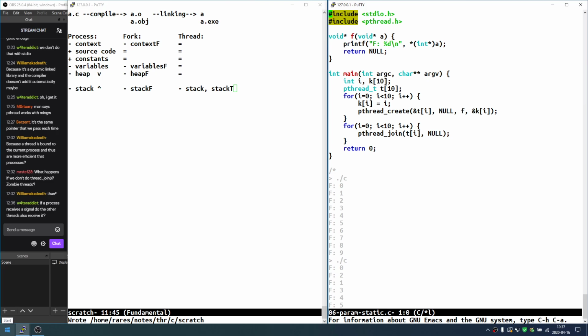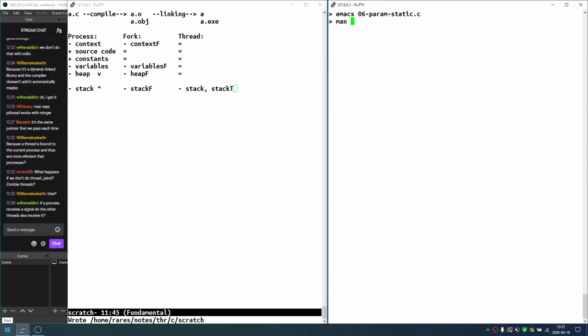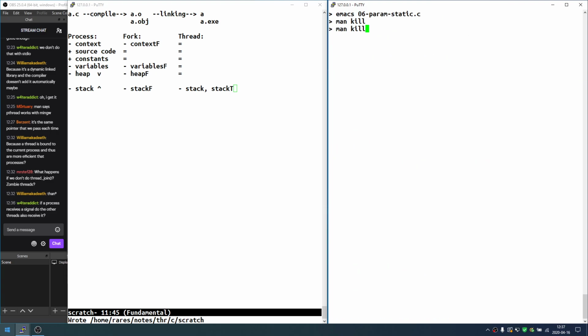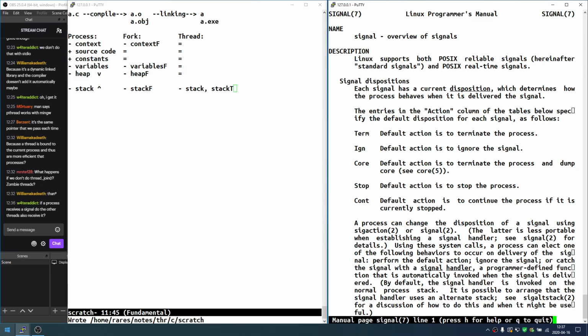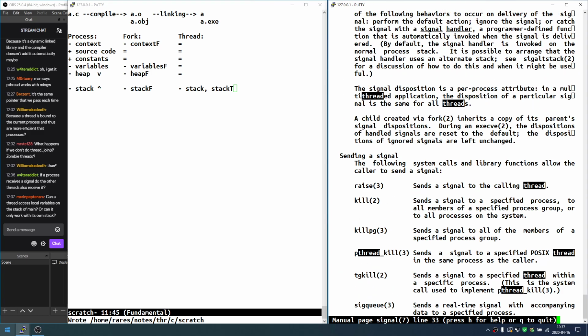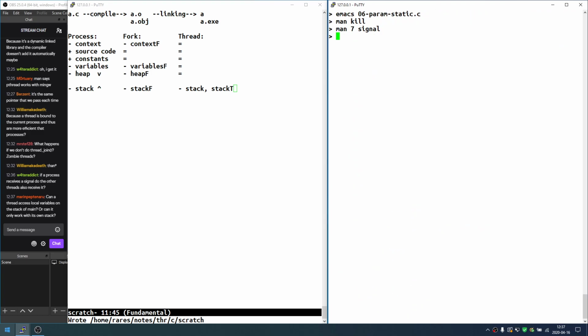If you try man, let's say kill, and you search here for thread. Now maybe I think man 7 signal will give you something about it. All right, so just read here and you'll figure out how it works.